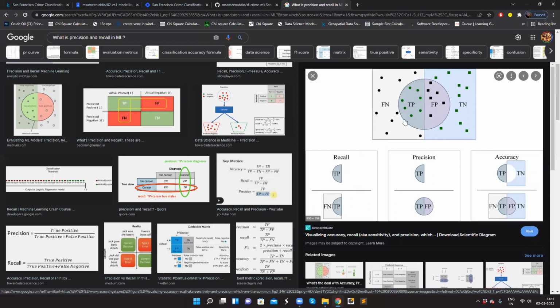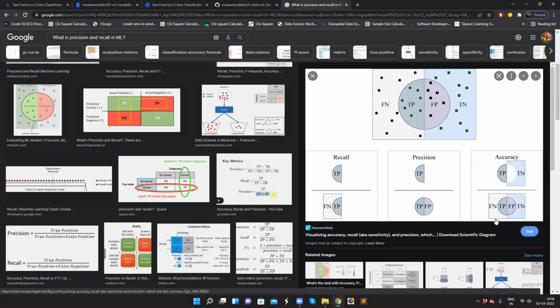And precision is the ratio of TP by TP plus FP. How precisely the model predicted these points to be positive. From the whole positive category, true positive and false positive, we keep it in the denominator, and TP is what the model predicted to be a positive point. This is how recall and precision are calculated.